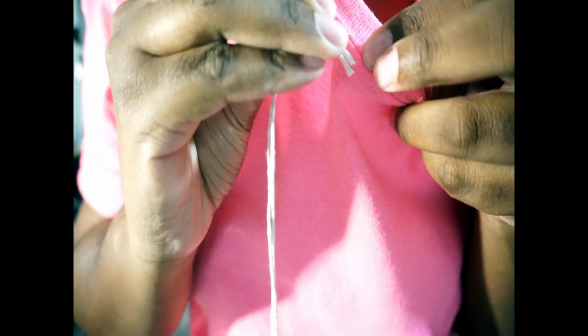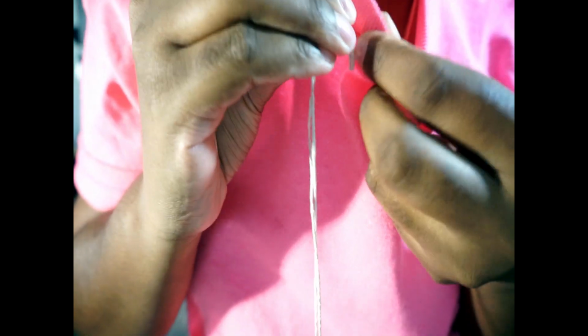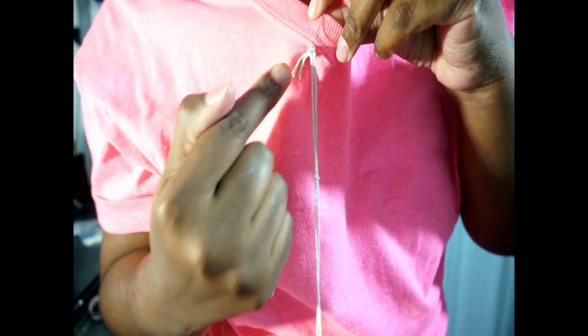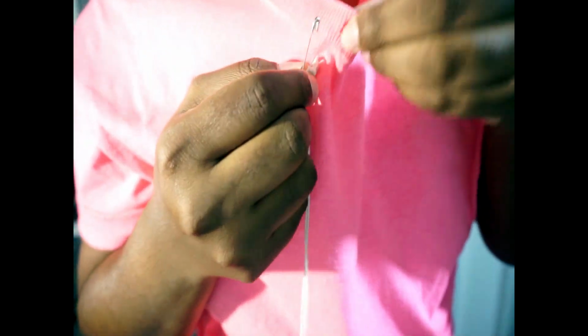I'm going to show you on my own clothing. If this is where you want your tag to go, if you have a shirt or something, I suggest putting it through the armhole right here. That's just a safer place. But for this, I'm just going to show you an example. You take the safety pin, and you want the pin to go directly through the seam, and you pin it. Just like that. The reason it goes directly through the seam is so you don't damage your clothes. So when the customer takes it off, it comes right out of the seam. No holes, no anything. So that would be the first way to hang the tag.